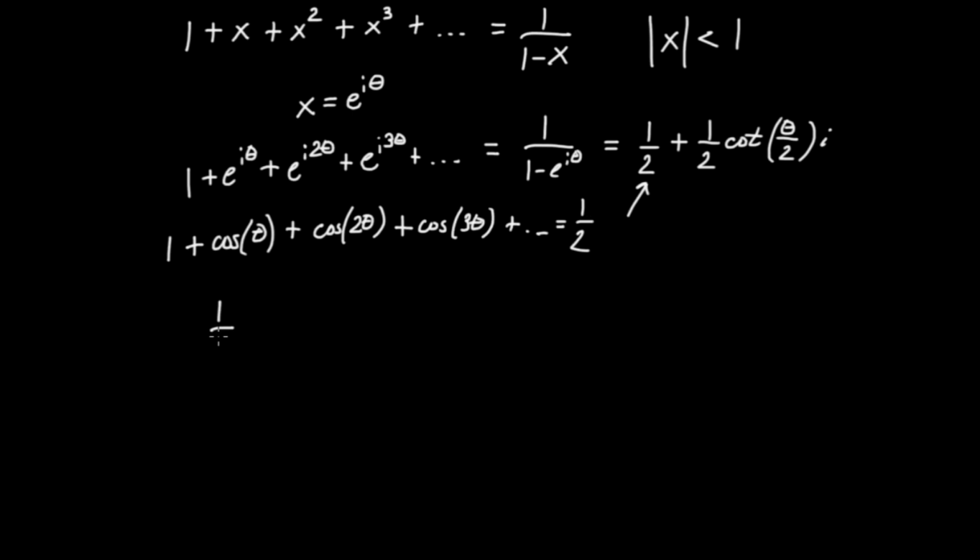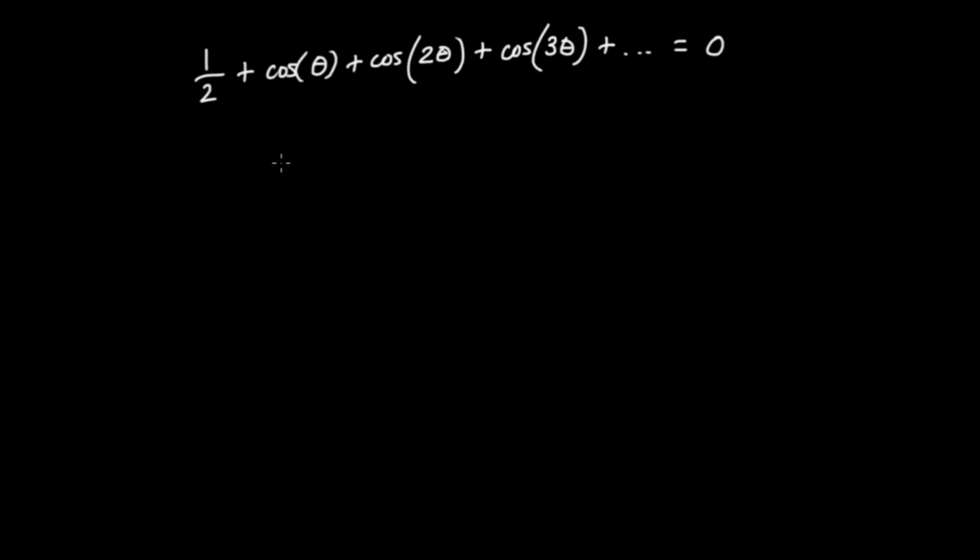So I get the equation 1/2 plus cosine theta plus cosine 2 theta plus cosine 3 theta, and so forth, is somehow equal to 0. In a few minutes, assuming you haven't run screaming out of the room already, I'll show you some animations of the Fourier series and these infinite sums. But what I'd like to do is one last maneuver. What I'm going to do is make another substitution, which is going to be theta is equal to x plus pi. And let's see what happens when I do that.